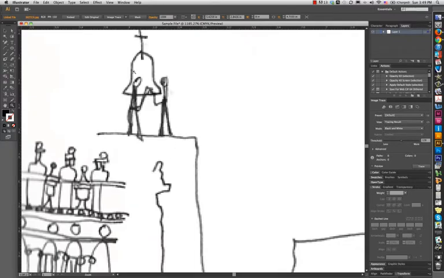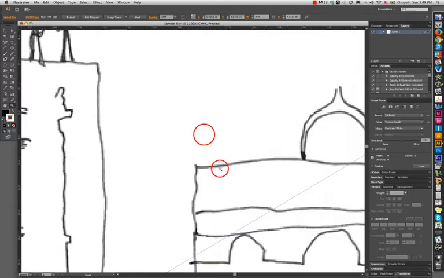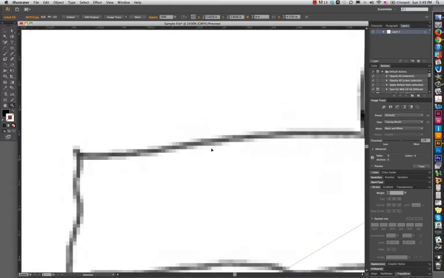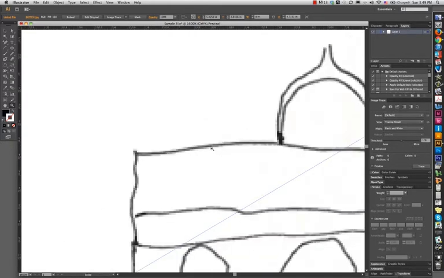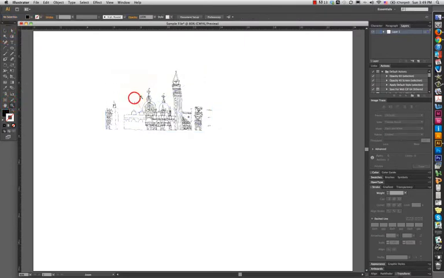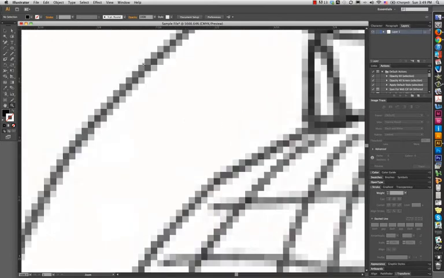If I zoom in, you can start to see some of the issues that I was talking about before with resolution, right? And this also speaks to the anti-aliasing issue. So let me zoom in here. If we were to imagine zooming in and zooming out as scaling up and scaling down, you can see that from far away it looks fine, but from close up it looks pretty crappy. You can also start to see here what anti-aliasing does.